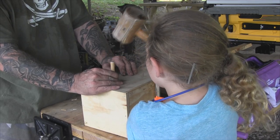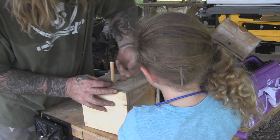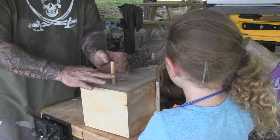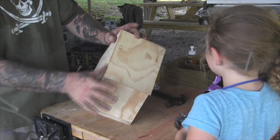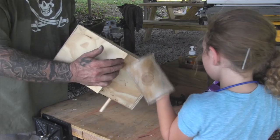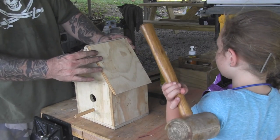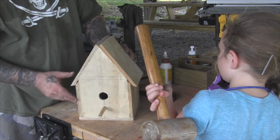That's probably good bud. It's all the way through — that's good. Wipe that off just like that and wipe down your pen. All right, now what we're going to do is take this over to the belt sander and just smooth everything up, make sure it's all even, and then you can paint it for your papaw.